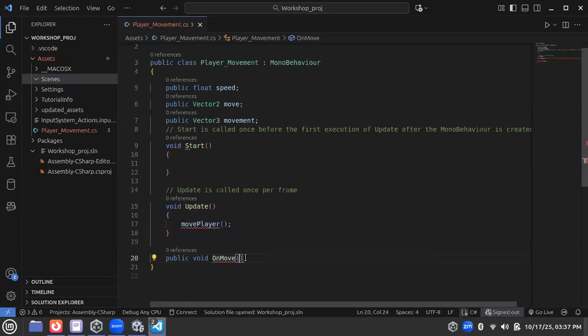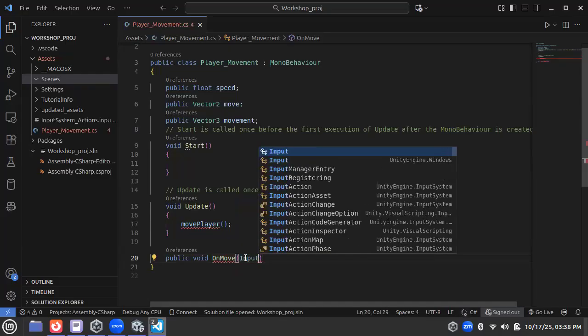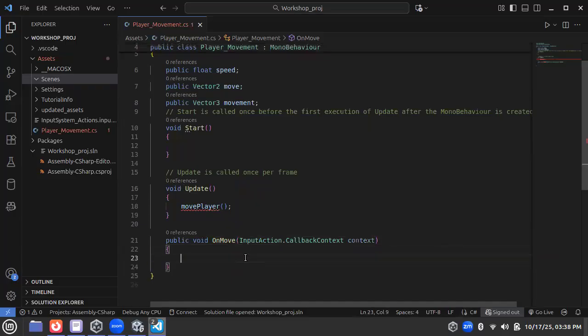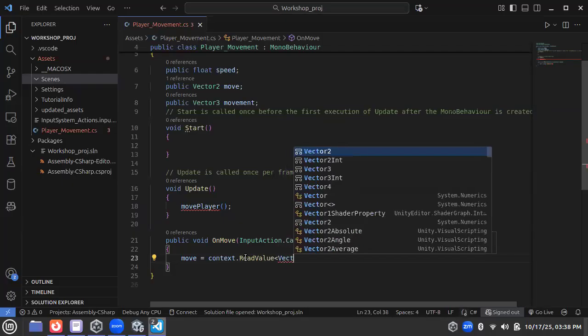So we're gonna say InputAction.CallbackContext context. Context is the name of the variable, and InputAction.CallbackContext is a type. And then inside we're gonna say move equals context.ReadValue. So this is what I was saying earlier, where it's gonna read your input values from WASD as a 2D vector.